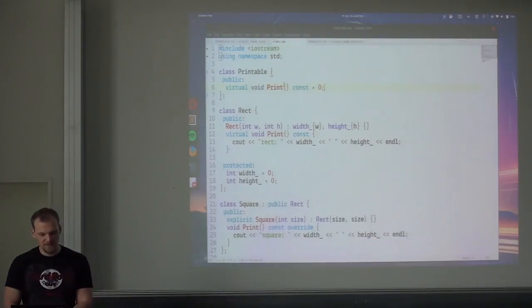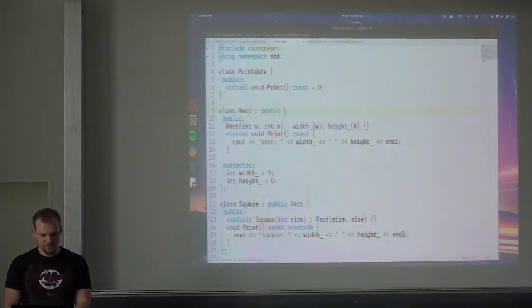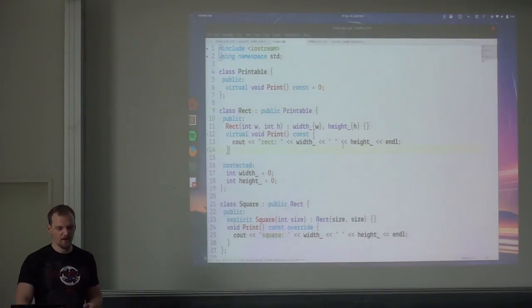Now, what it does is if we do the public inheritance of Printable over here, we are forced to implement that function.